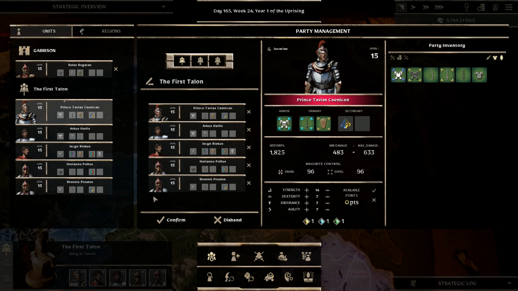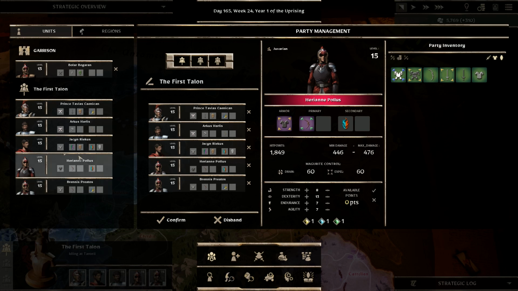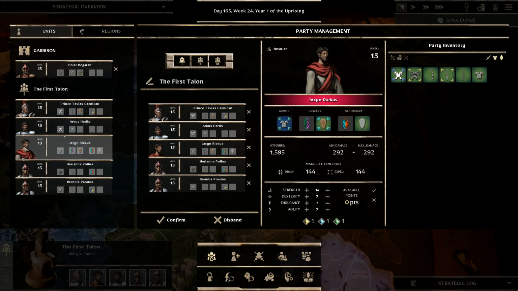We have the first 5 characters that we've got. I'm running a magic and bow build for the most part, since I was lucky enough to get these characters of the Juvarian bloodline. The Juvarian bloodline has an additional affinity to magic, which makes them a little bit more effective with the Magorite stones. As you can see here, Jason has been one of the characters that I picked up in Act 1, and right now I have him wielding 2 Magorite stones.